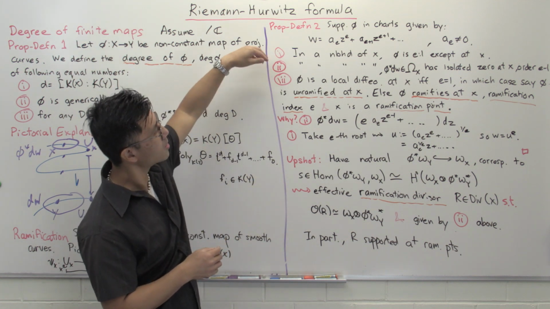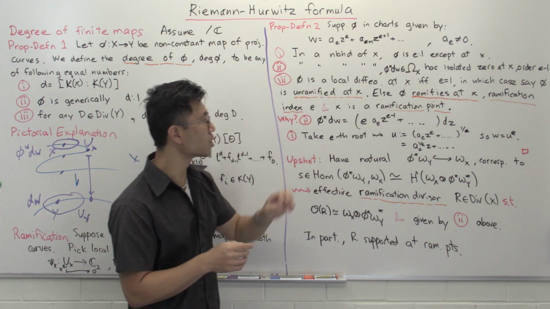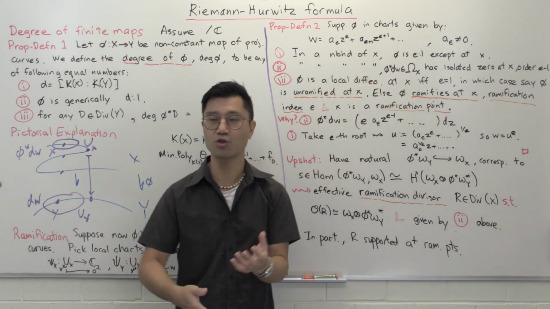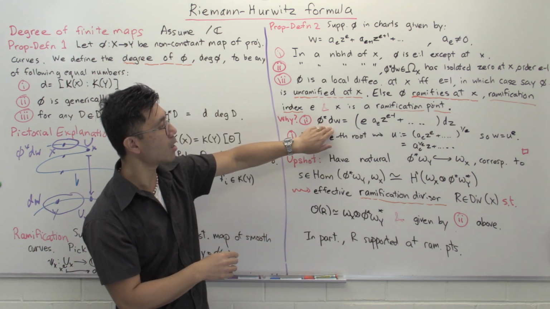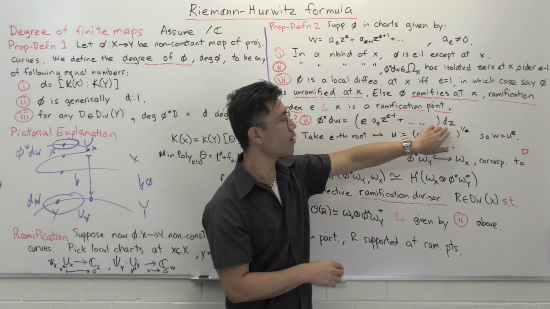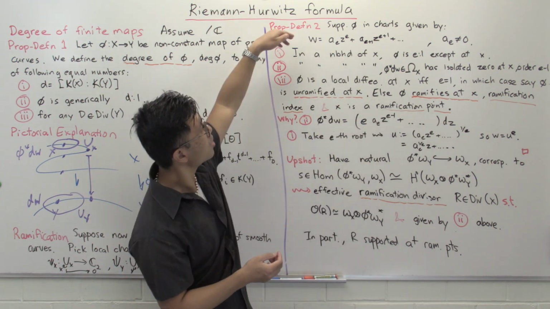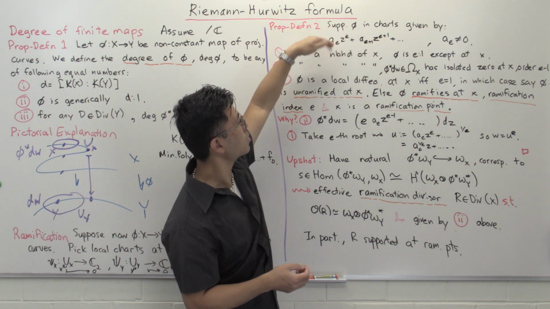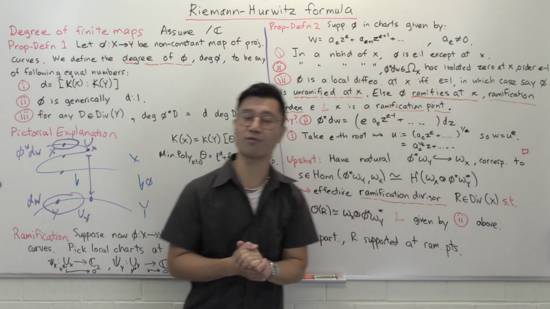Okay, so perhaps the simplest part is part 2, which is just a calculation, which hopefully shows you what's going on. Okay, so suppose you look at phi upper star of dw. Okay, we're looking at this. This is a differential up on x, okay, and we'll just work on it using the charts, okay. So this is a differential, so in the neighborhood of this x, this has to be some sort of multiple of dz, some regular function times dz, and let's see what it is. Well, you just differentiate this, so dw, okay, when you differentiate that, is just, you differentiate this term to get e times a_e, z to the e minus 1, plus, and you just keep going, okay, you differentiate term by term.